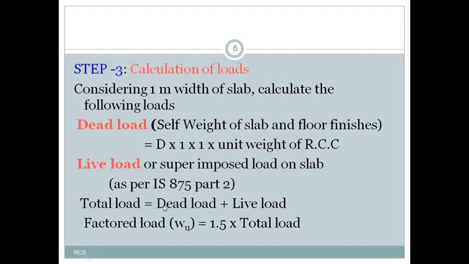Generally your dead load will be the self weight of the slab or floor finish. This can be calculated as overall depth times unit length times the unit weight of the RCC. You know the unit weight of RCC and you know the unit length, that is 1, and D is the overall depth. How to calculate this overall depth? Overall depth can be calculated as effective depth plus effective cover.